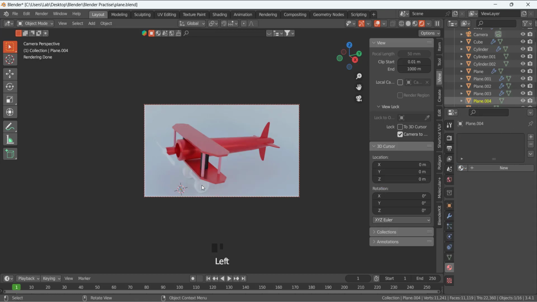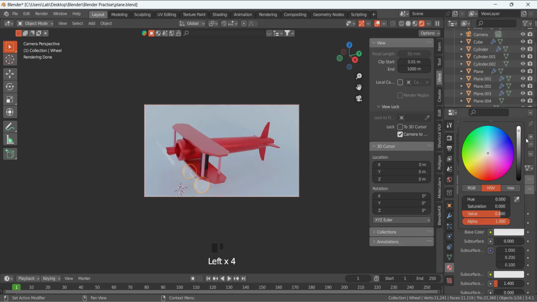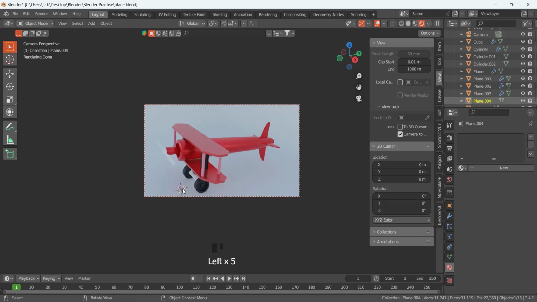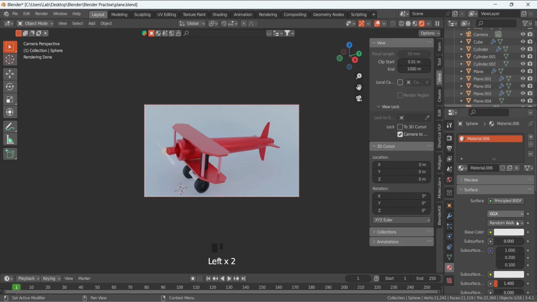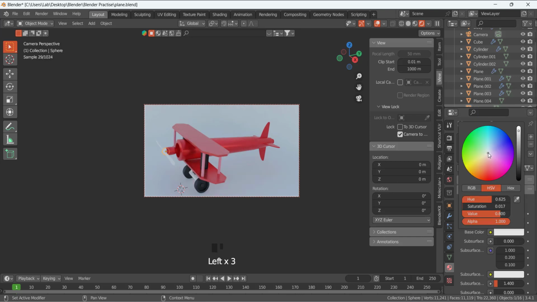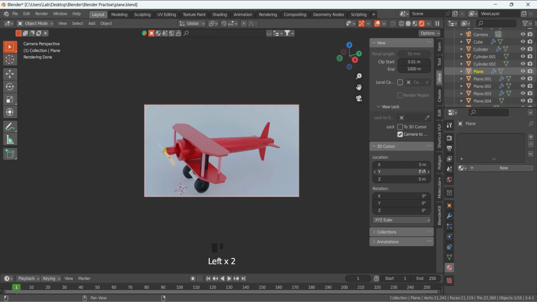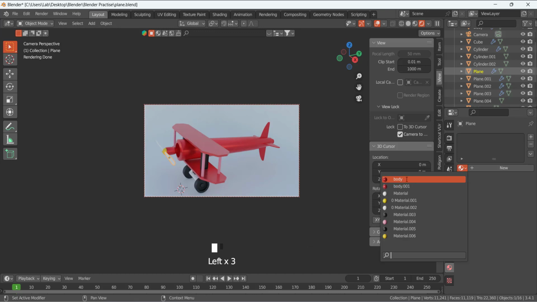For these tires, I'm going to make them black. For this knob, we are going to make it orange color. And for this one, use the same body material. Okay.